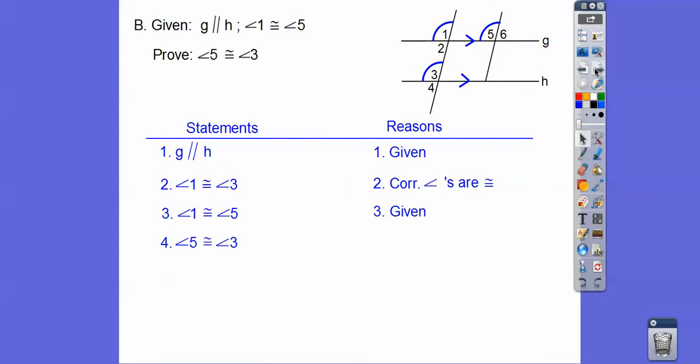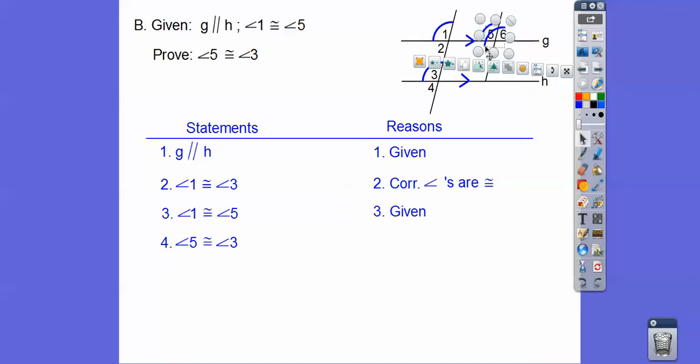Okay. So since 1 is congruent to 3 and 1 is congruent to 5, this one is not a transitive because 3 does not pick up with the first part right here. But I can interchange the, since 1 is congruent to 3 and since 1 is congruent to 5, what I'm going to do is substitute this 5 right in here for this 1 right here. See how I can substitute 5 in for that 1 because 1 is congruent to 5, so let's put the 5 in right there. So 5 is congruent to 3, so that is the substitution property.